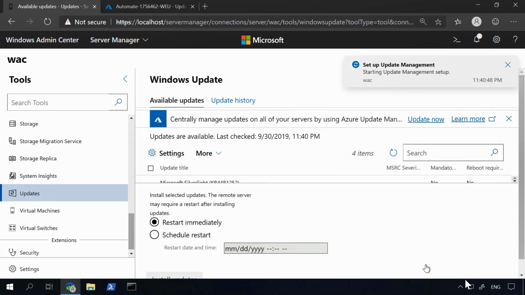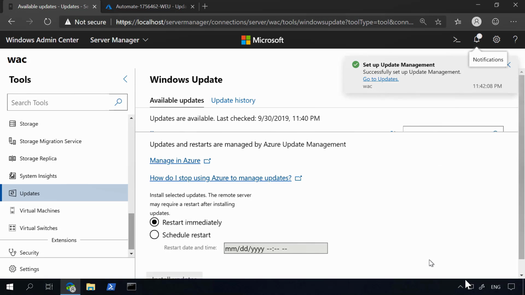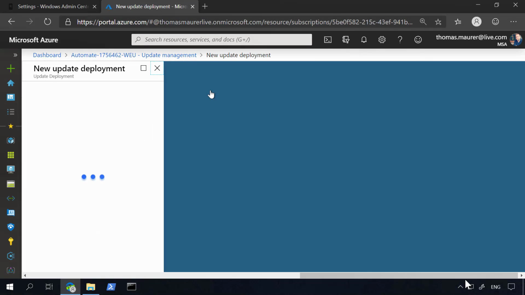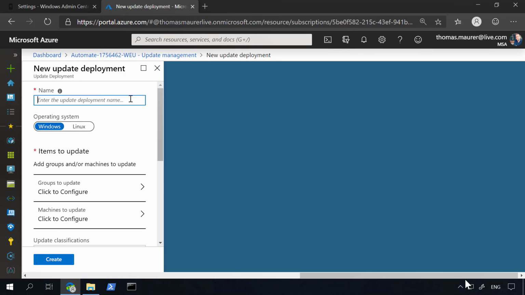This will now do the following. It will install the Azure Update Management agent on that Windows server. It will connect that to the right Update Management solution and will start reporting. Again, this will take a while until all this information shows up. So if you try it, think about it, that it will need some time to deliver that data. So if I now go back to the Azure portal, you can see now my server shows up here. You can also see that it says it's a non-Azure VM, which is correct because it's on-prem, and it's not compliant. So let's fix that and create a new update deployment.